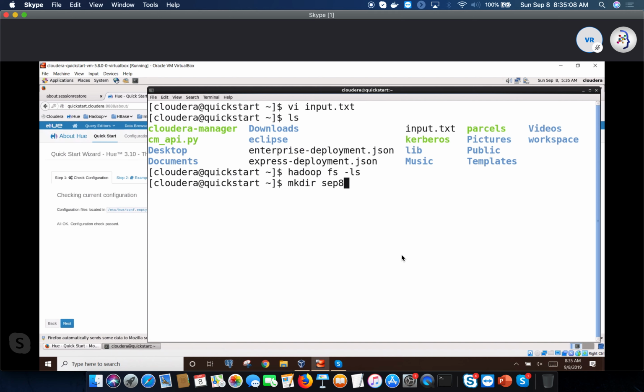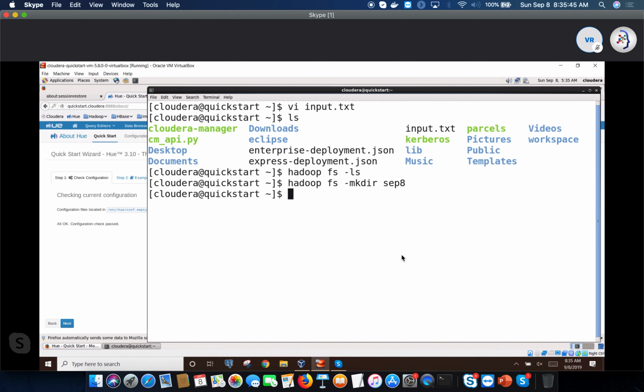But don't press enter. What will mkdir September 8 do? It will create it in the local system. What do you need to do if you want it in Hadoop? Hadoop FS minus mkdir September 8. It created a directory in Hadoop.